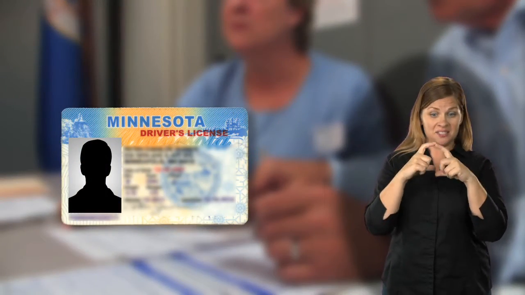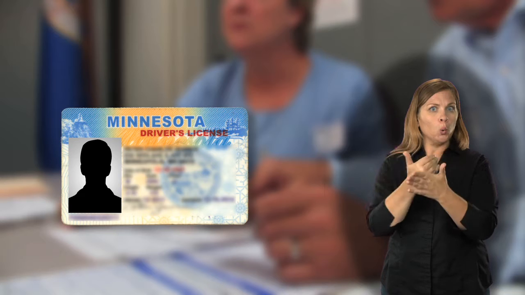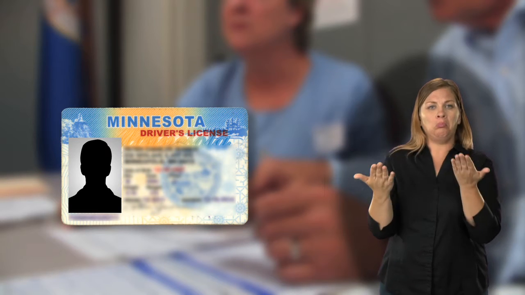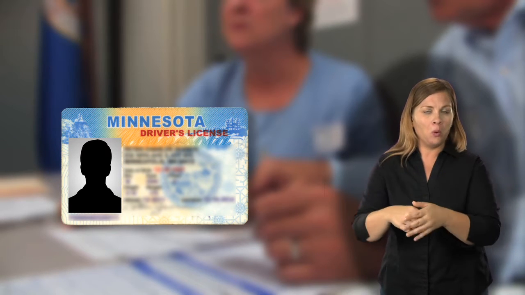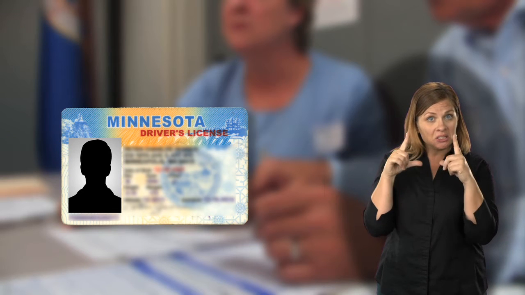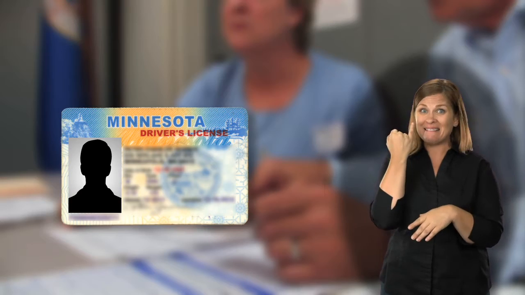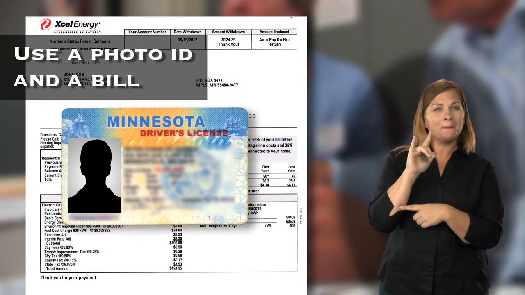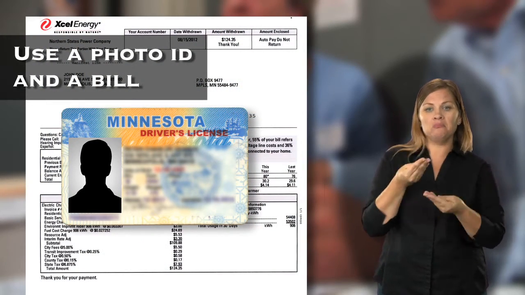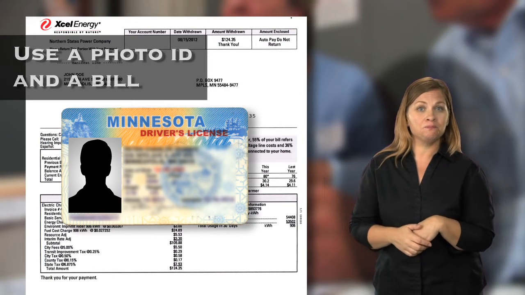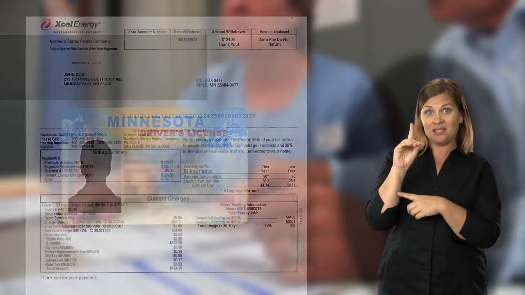There are a lot of different ways to prove where you live. Here's the long list. Choose what works for you. The most common form used is a Minnesota driver's license or a Minnesota state ID card with your current name and address. You can also use a yellow receipt for a Minnesota driver's license, Minnesota state ID card, or learner's permit if it has your current address on it. If your photo ID doesn't include your current name and current address, you can show the election judge both a photo ID and a bill that shows your current address.